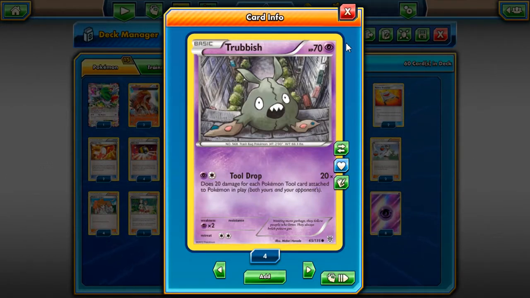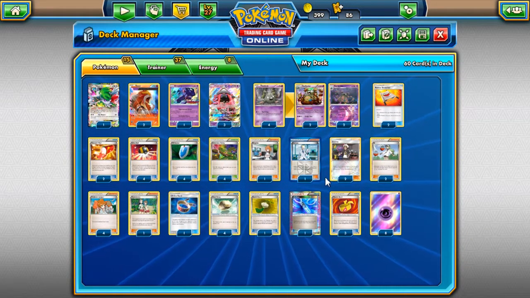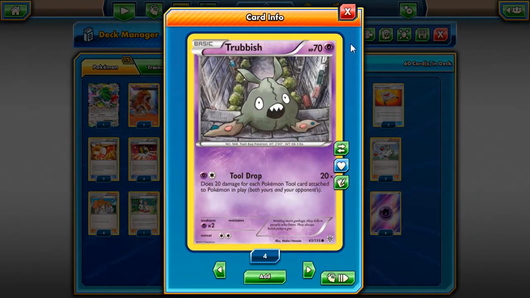Tooldrop is, for a psychic and a colorless energy, 20 damage times the amount of tool cards attached to the Pokemon in play. So both yours and your opponent's. So the goal is to spam tools. We have 10 tools here, as you can see. We're going to spam tools until we can hit big damage. And we have ways to spam tools.